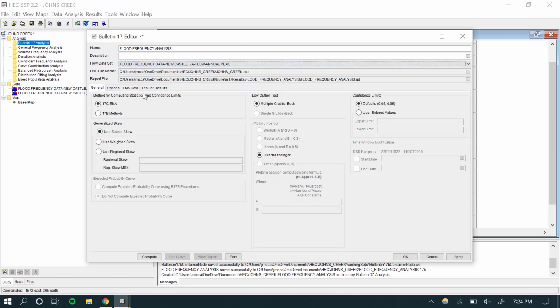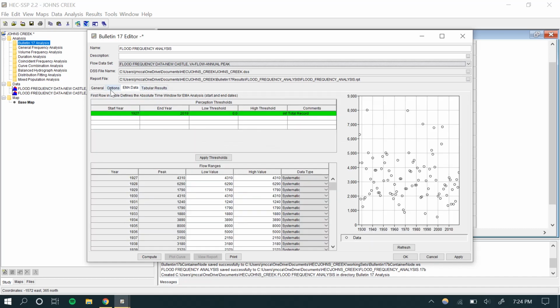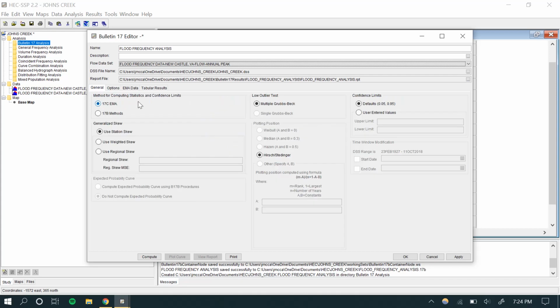And then we have all these different tabs here where we can either view information or change information. So I'm going to go sort of sequentially through. The first tab, the general tab, is essentially where you choose between doing a 17C and a 17B analysis. Now, if you read the user manual, it'll give you a lot more detail on what the difference between these two are.